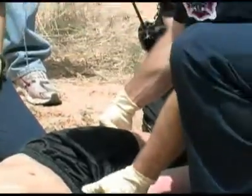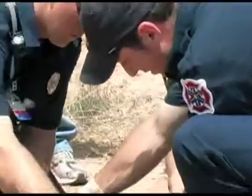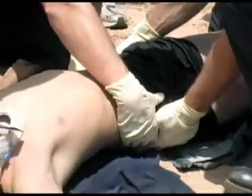Okay, what I'd like to do is get his body as straight as I can, so let's go ahead and adjust his hips here. We're going to move you. This is going to hurt, okay, buddy?